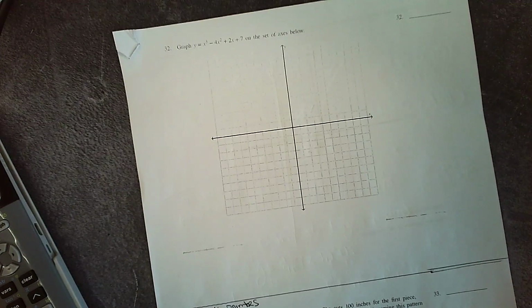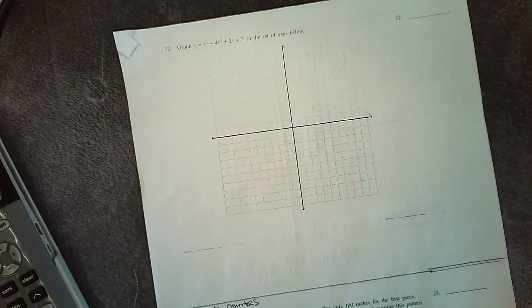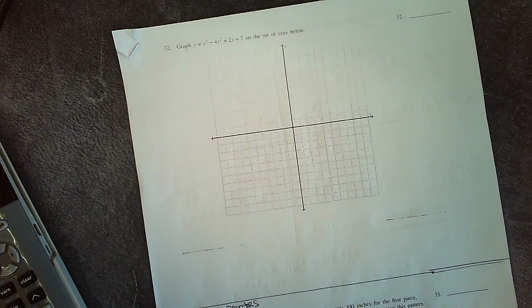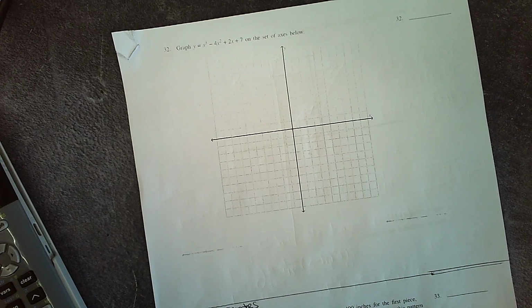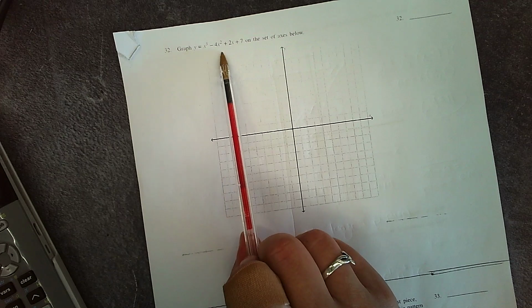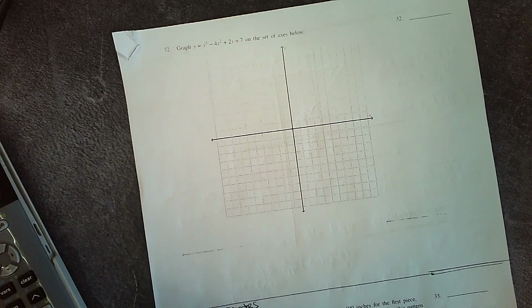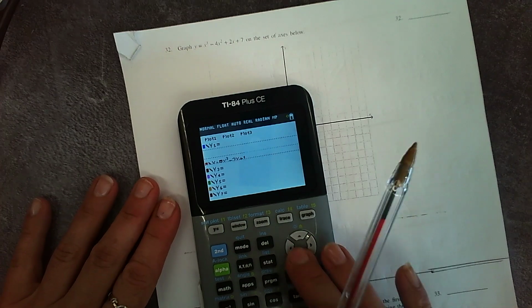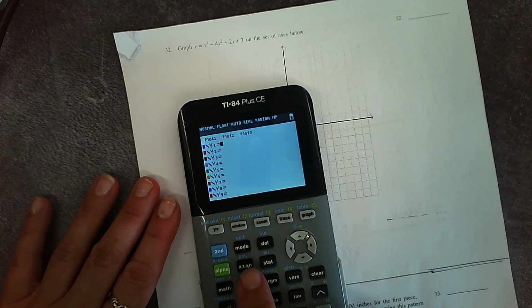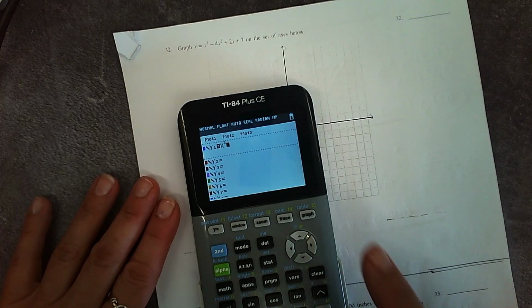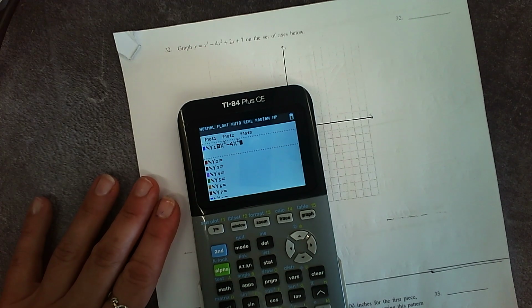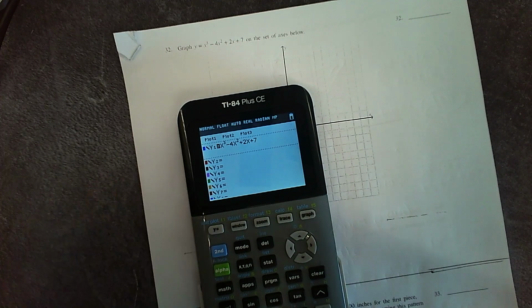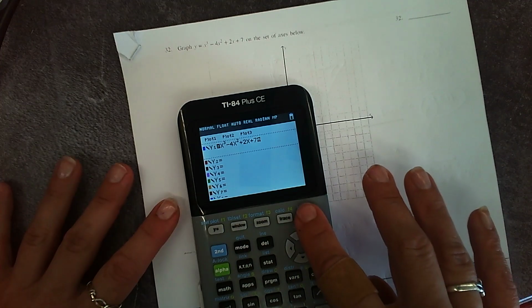Okay. And finally, number 32 is our last 2-pointer. Okay, and then we'll take a break, and then I'll do the 4-pointers and the 6-pointer. So next one, we want to graph this guy. Well, guys, we have a graphing calculator. So I'm going to go to y equals, clear out whatever's in there, and type that baby in there. X raised to the third. Okay, and then you do need work. The work is your table.